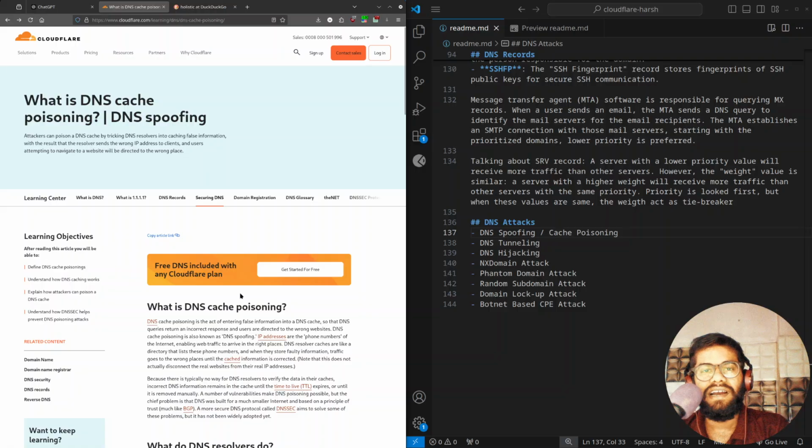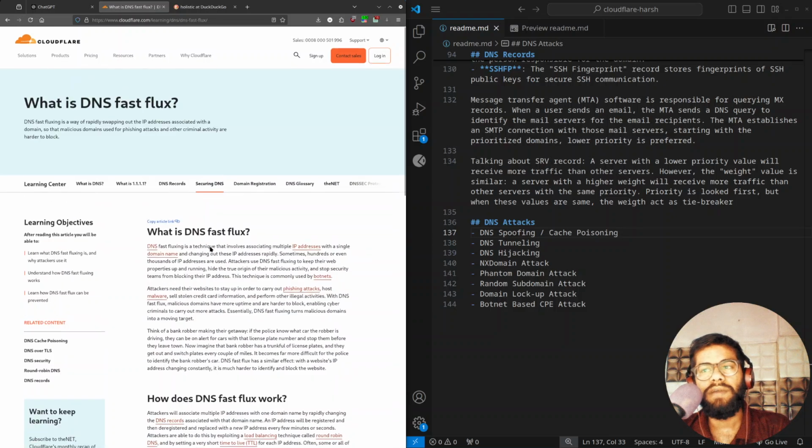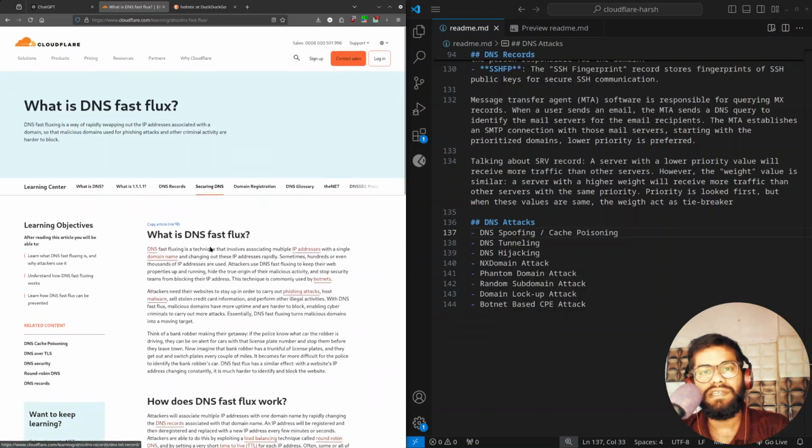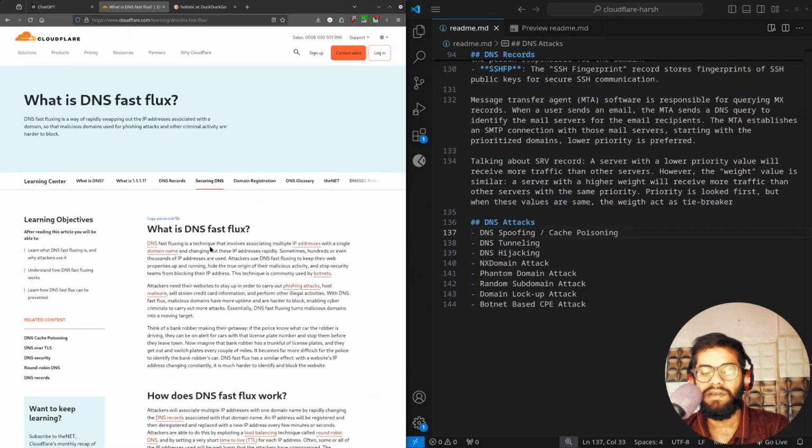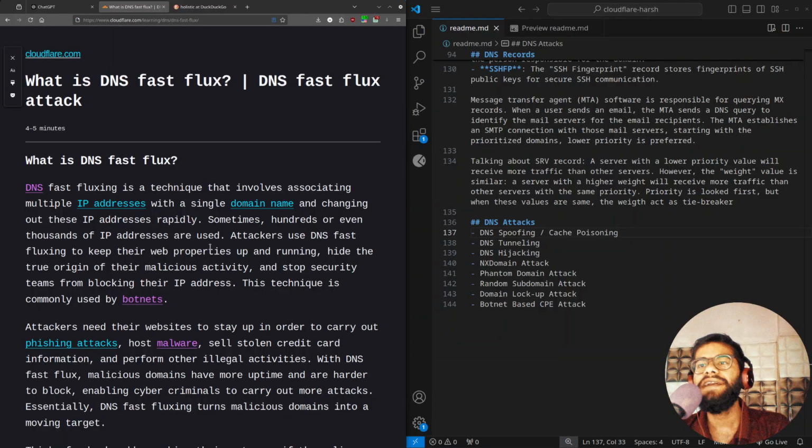So it is a kind of tool, and a tool can be used to murder someone. It's the same thing with DNS cache poisoning: it is used by attackers as well as government agencies to censor or restrict some websites, while it is also used by attackers to overwhelm the server. Good. And time to finish with DNS fast flux.